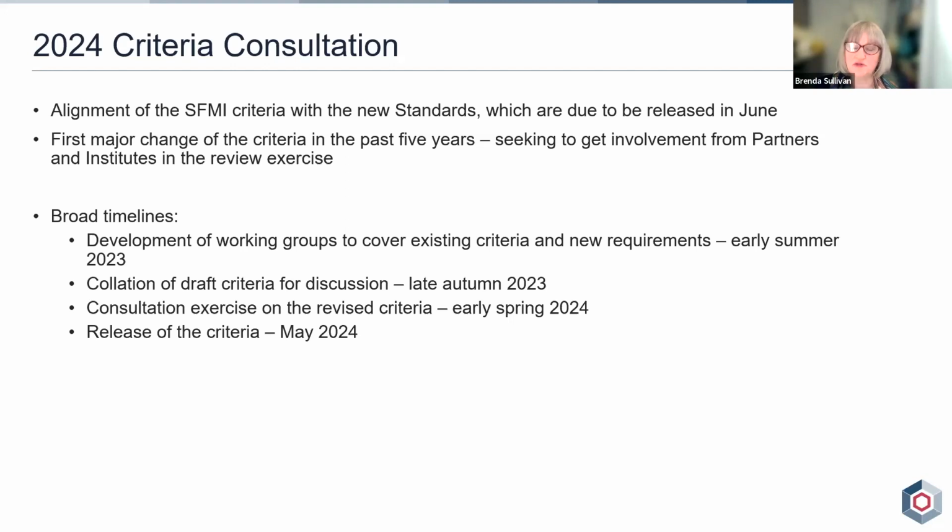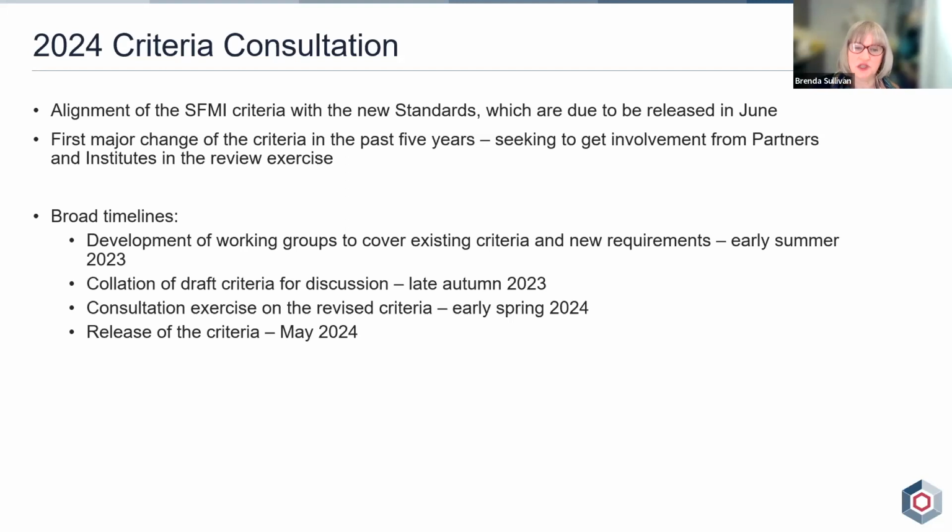Each of them looking for changes and collating information through the summer. And we understand that summer is summer, so we're looking at late autumn for these sorts of things, but we would be hoping September, October, we would be looking at some of the criteria themselves, which all of you have had input into and started to talk about the challenges and how they can be addressed.